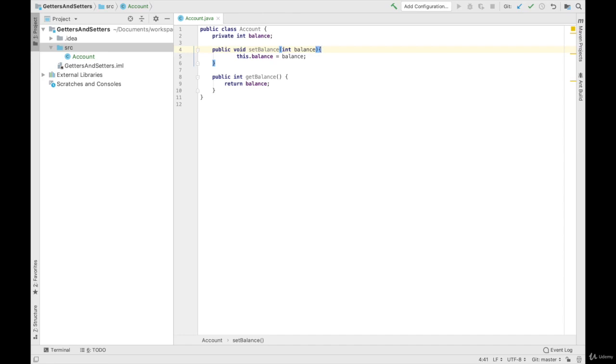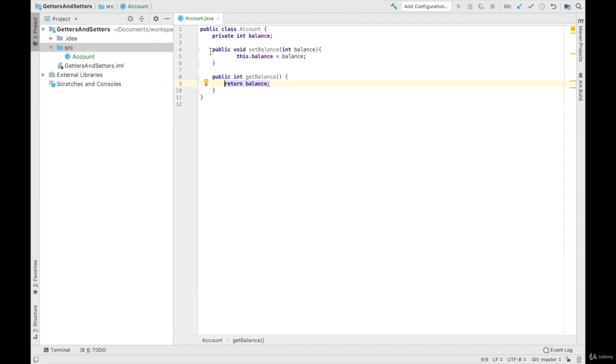This gives me the flexibility of defining who can set the balance of this particular class, and the same goes for the getter methods as well. I can write some validation logic over here and control the access to balance. These are the benefits of having getters and setters.